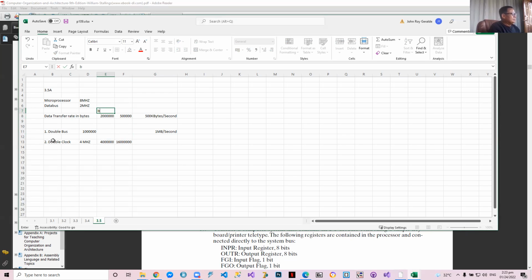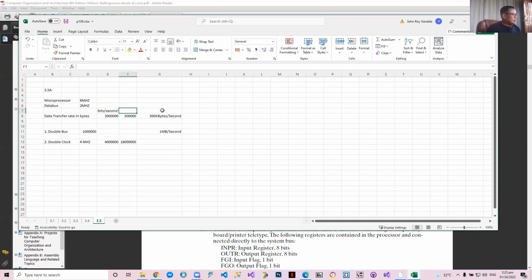What do we call this? Bits. Per second. This is bytes per second. If we double the bus, our data transfer rate is 1 MB. Now, this will not be times 4, but times 2.